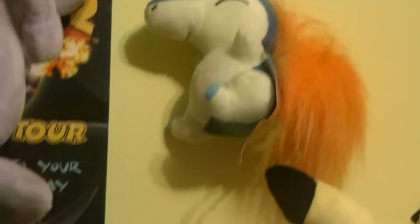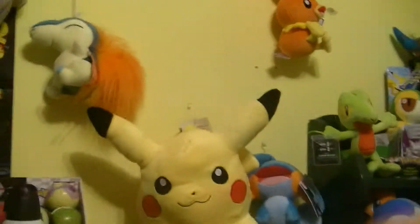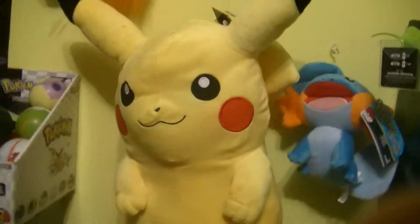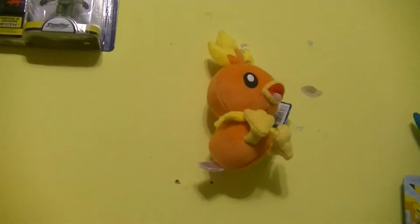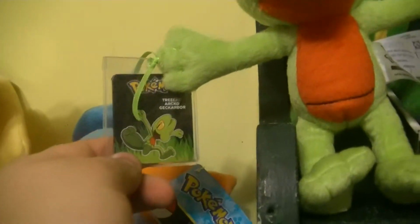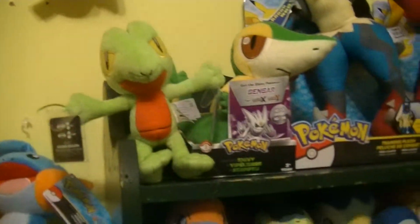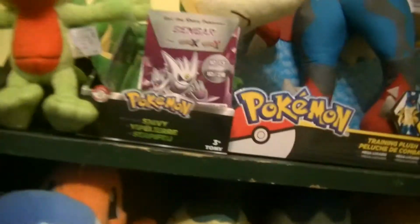They are the stress ball Pokeballs. I ended up getting a bunch of them for like $1 a piece at Walmart. That one's a knockoff Cyndaquil. Hot Topic book bag, which, funny story, I think this is the one that has the tag. No, it doesn't, unfortunately. I'll show it off when I see it next. Mudkip, Torchic, those both from the X and Y series here. This is Trainer's Choice. I'm missing the box though. It was thrown out at the hotel we were staying at. Snivy with a Gengar code and also a Mew behind it.